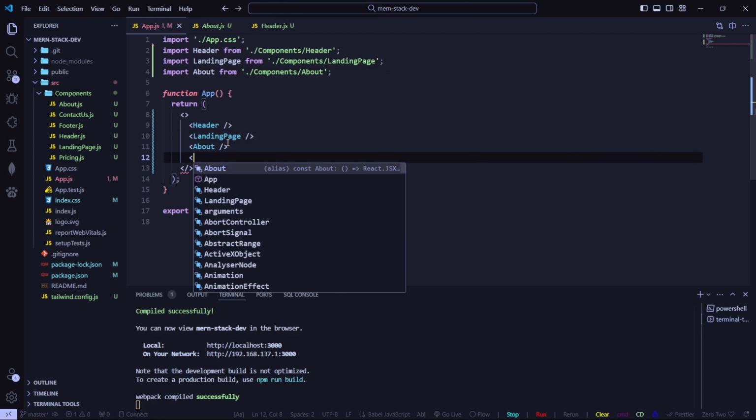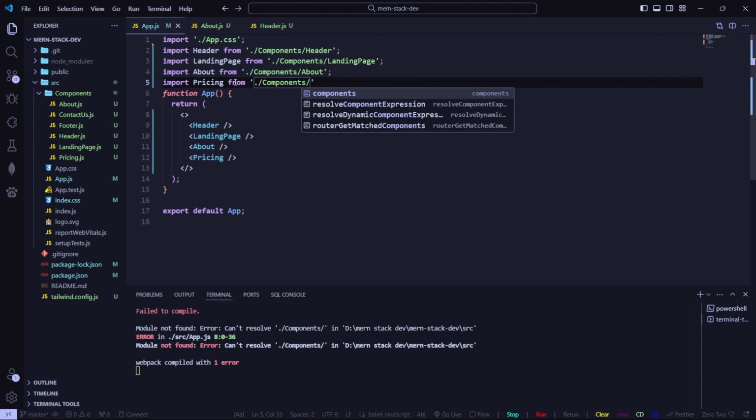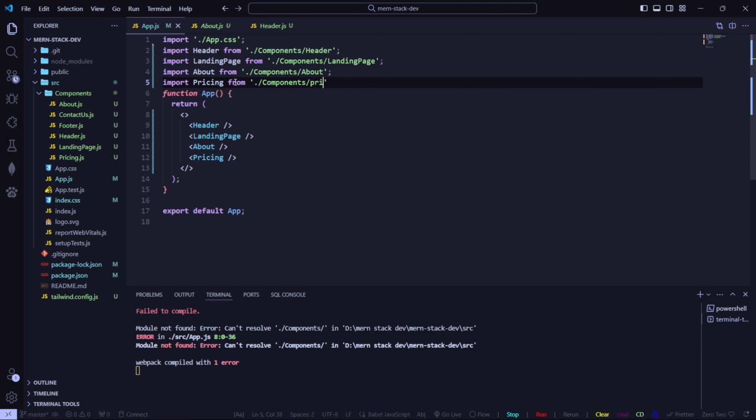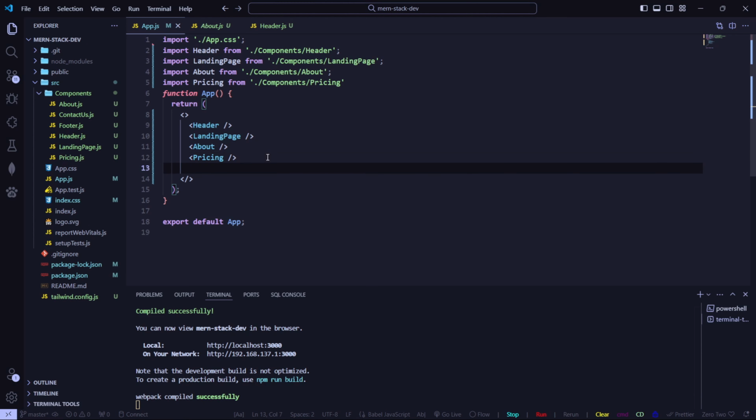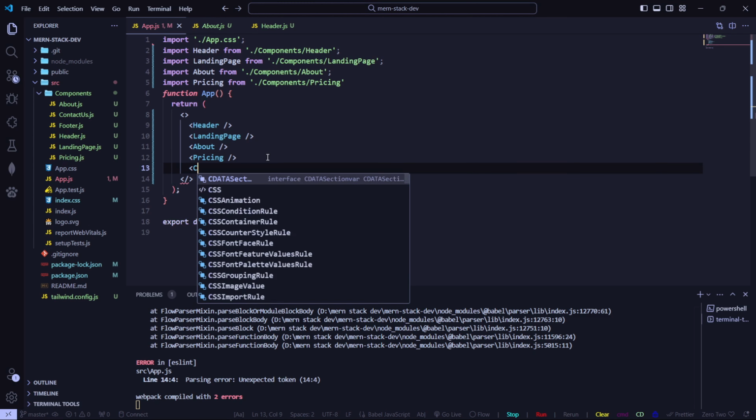Pricing, so also importing my pricing from my components folder. So next, contact us. Contact us.